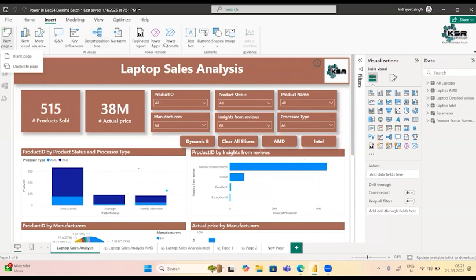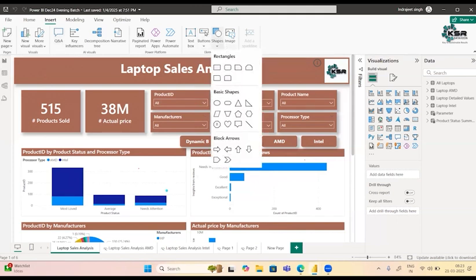So this is the integration part, as someone mentioned, like, sir, whether you will be covering the integration or not. So for that integration, when we do it, we will be using Power Apps, Power Automate and paginated report. And this is again the same thing, the text box, if you want to add buttons, if you want to add a few shapes, and if you want to add any image from the desktop, you will add it from here.